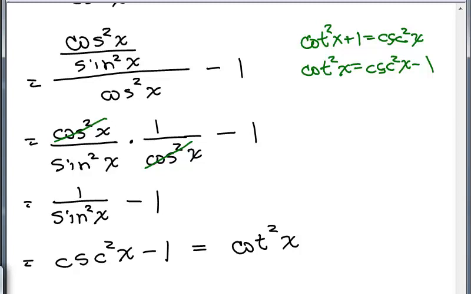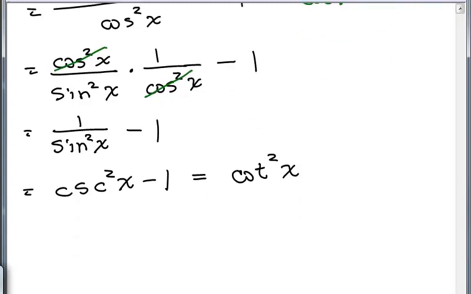Now if you didn't note that, you could replace cosecant squared x with cotangent squared x plus 1. So somebody else may have taken an extra step to do this. They could have written the cosecant squared x as 1 plus cotangent squared x. And when you subtract 1, you'll still end up at cotangent squared x.